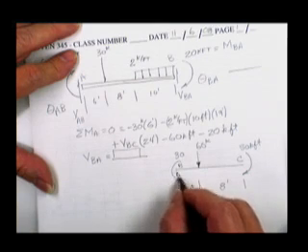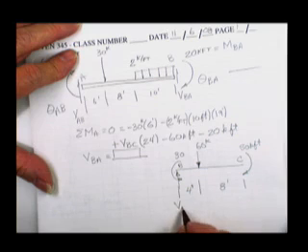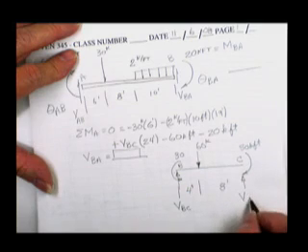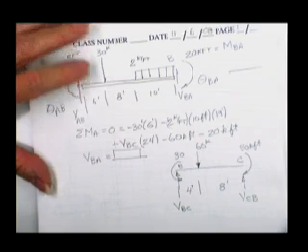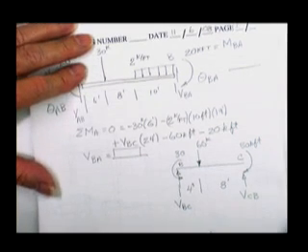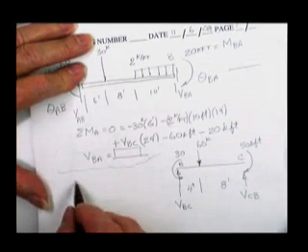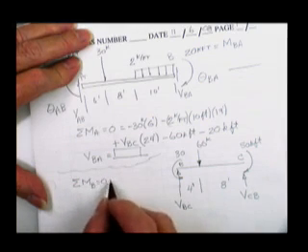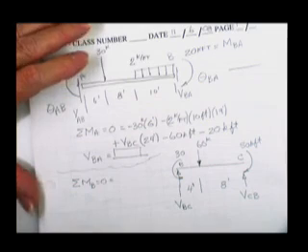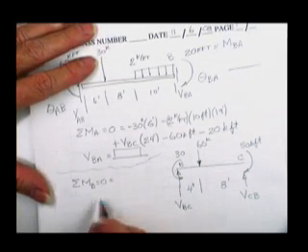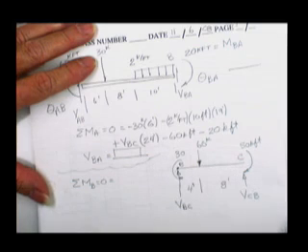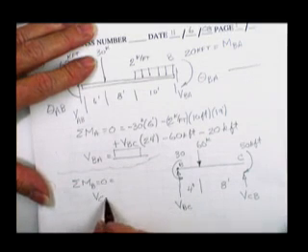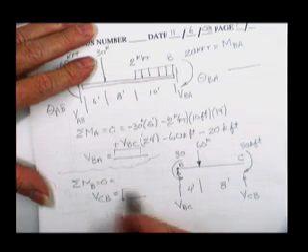On this end, there's a reaction. That's the shear at B looking towards C. And on this end is the shear at C looking back towards B. And you would do exactly the same thing. You would, for example, sum moments about point B equal to 0, and you would solve, since I'm summing moments about B, for V sub CB, and you'd put a box around it.